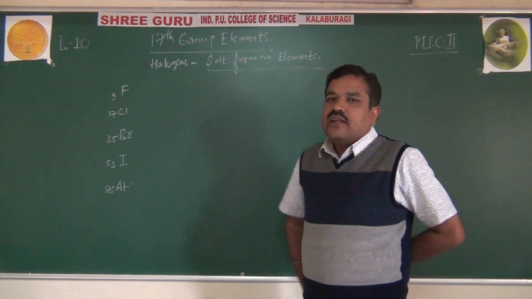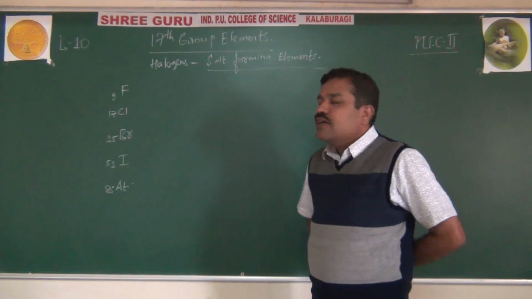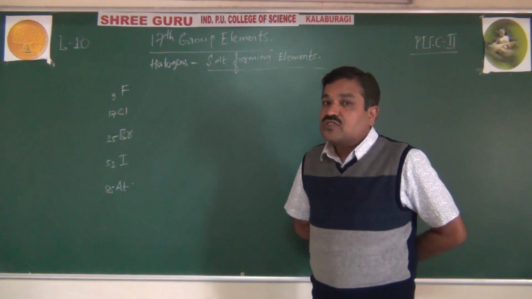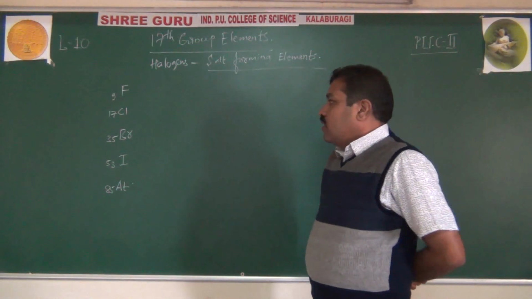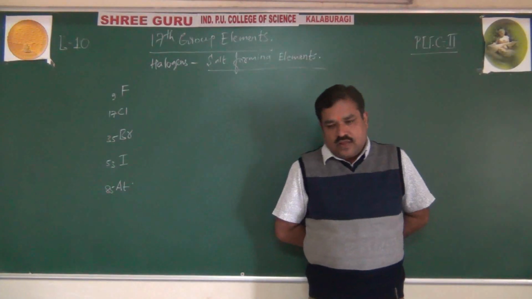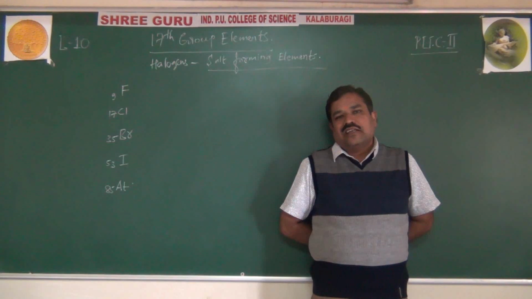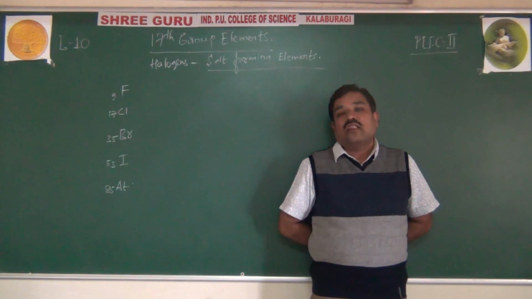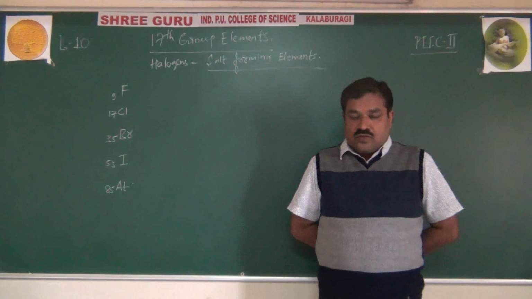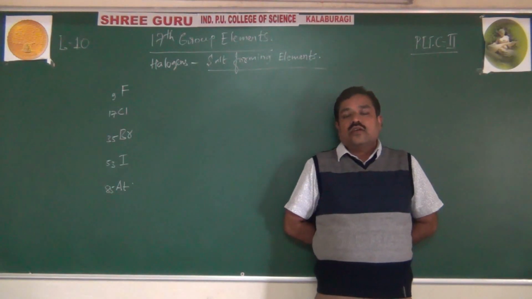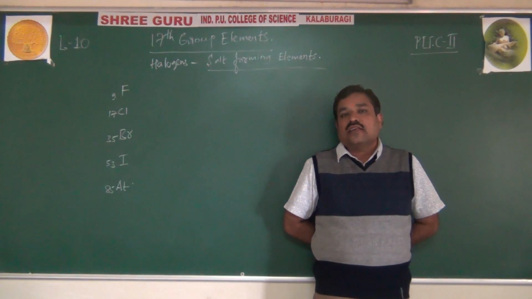As usual, these halogens are the most electronegative elements in the whole periodic table, and the most electronegative element is fluorine. All these halogens have 7 valence electrons in the outermost orbit, with general electronic configuration ns2 np5, and they are deficient of only one electron to become stable. That's why, they have high ionization energy and gain extra stability.